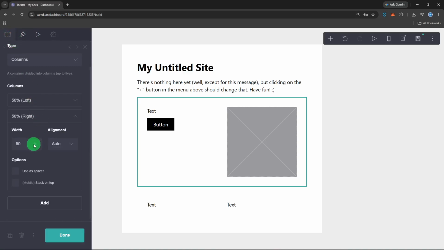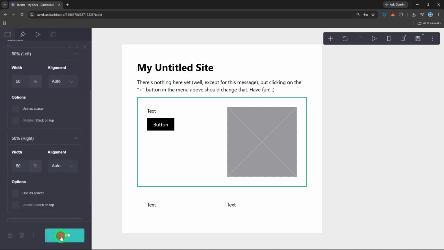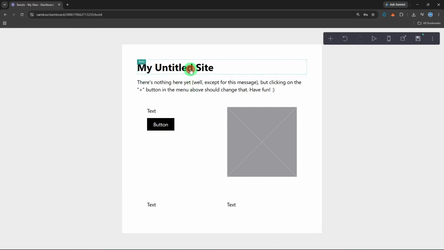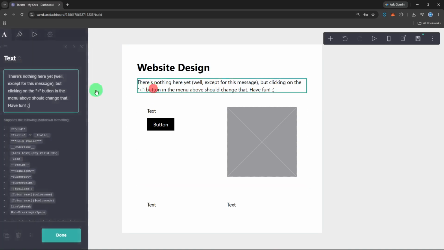Now I'll build a practical example. I'll add one more 3-column container for a web design service section. I'll type the headings, website design, landing pages, and website updates. Then I'll add the descriptions. Create a professional website designed around your business goals. Build focused landing pages that clearly communicate your offer. Keep your website fresh with regular content and design updates.